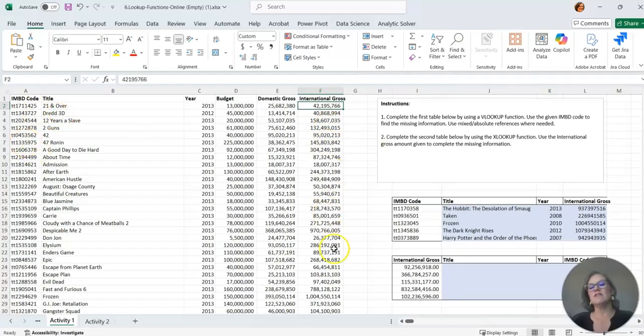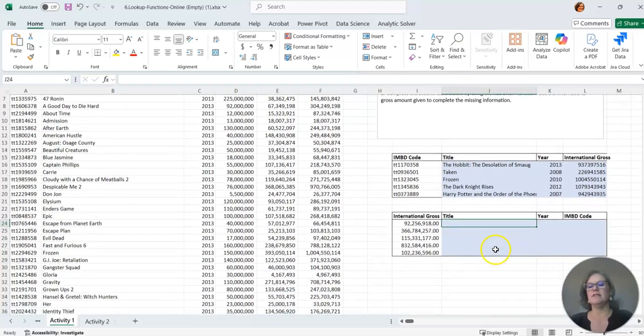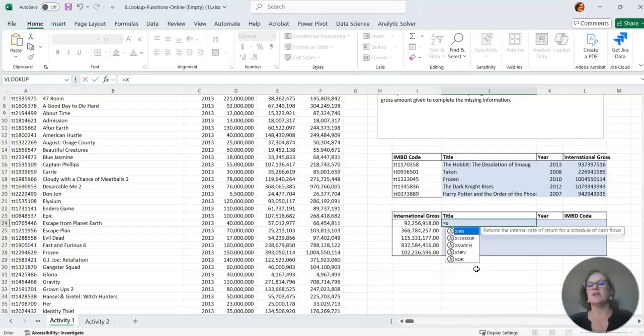Well, in this case, our lookup values are in a column, but what we want to return is to the left. So we cannot use VLOOKUP. We can, however, use XLOOKUP. So that's what we're going to do now, do these same lookup functions, but using XLOOKUP instead of VLOOKUP.